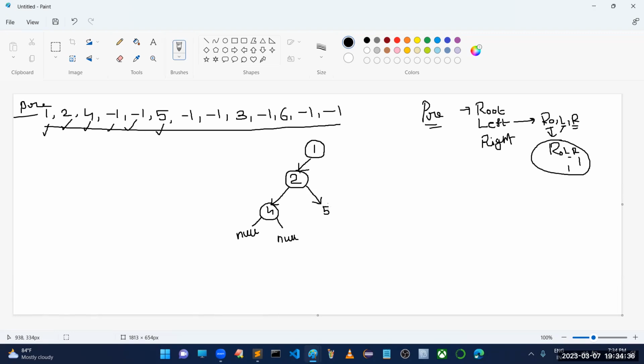It will become 5. Since it is also a subtree, we have to visit root node, left, right principle. Root node is 5. What is the left? Left will become -1. That means null. And right node will become -1. Like this we have. So until you are getting -1, you need to keep on constructing the tree. Sir, this task is also completed. Now come to the main tree. Root is 1, left subtree is 2. Now you have pending the right subtree. So which node do we have to take for the right subtree here? 3.